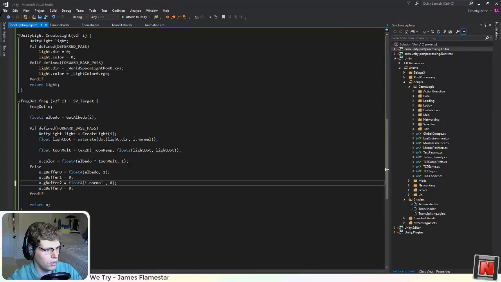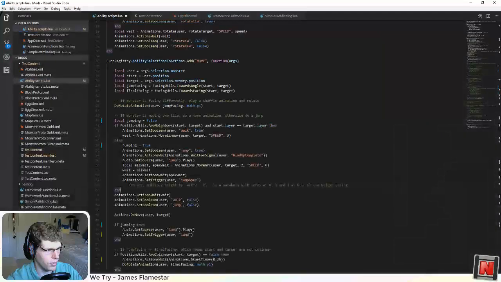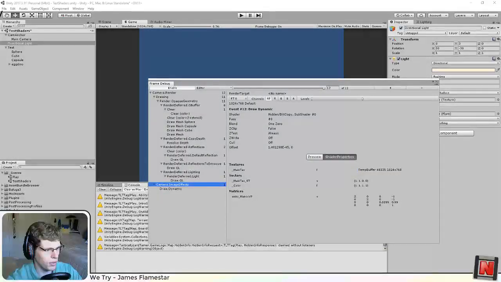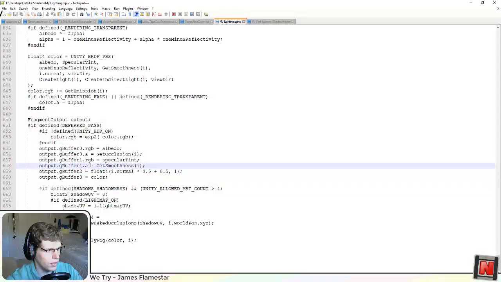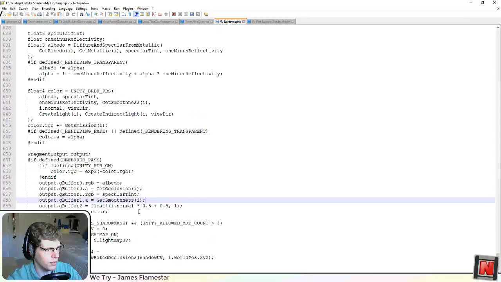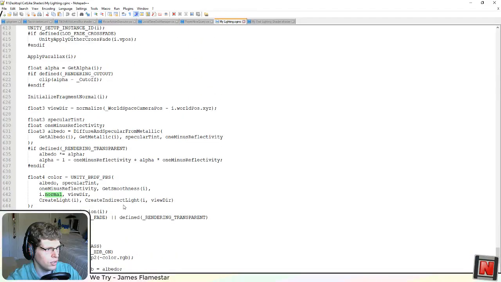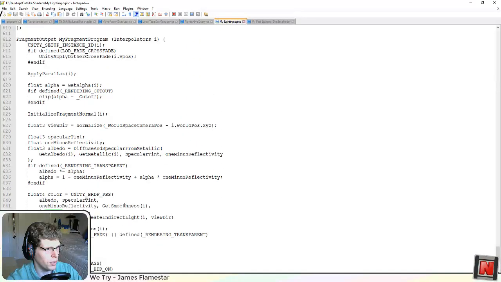We'll just copy it because we have the normal the same way, although Cat-like Coding has a bunch more information that they use their normal for. But I'm pretty sure the normal's just passed right through.